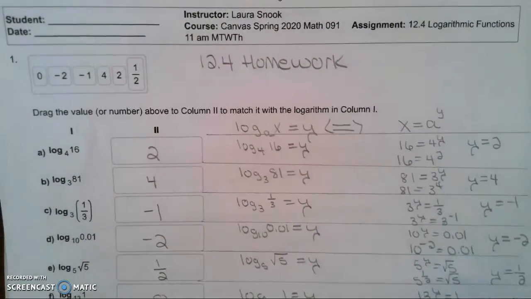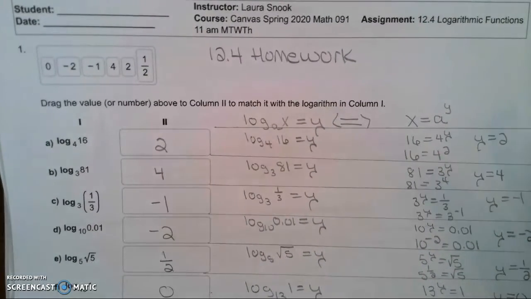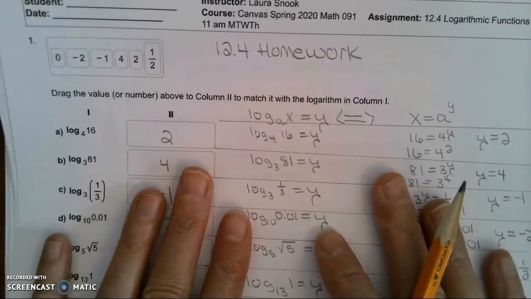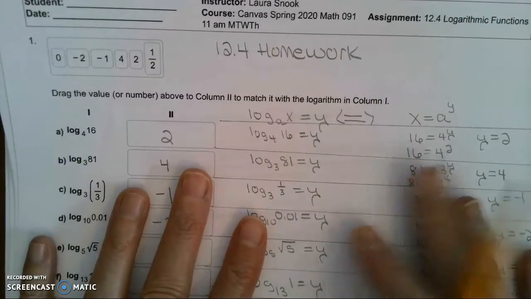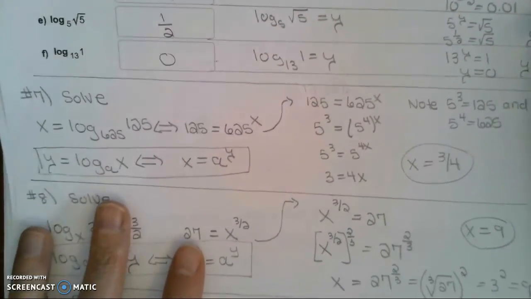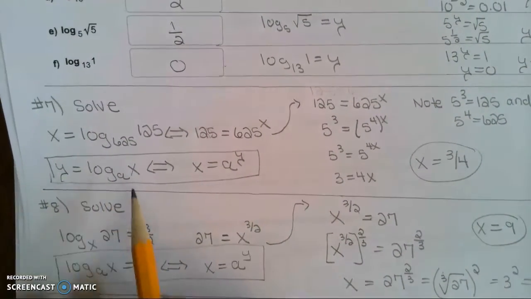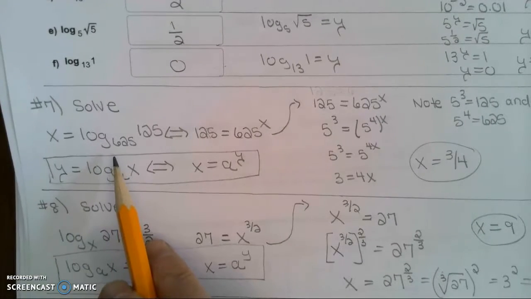Hi, these are a couple of the homework problems worked out from 12.4. I'm not going to go through all of these, but this whole document is in Canvas in case you want to look through the ones that I do not cover. I'm going to start with number 7, and if I have time, I may do one of the other ones below it. So this is what they asked me to solve in the homework problem.